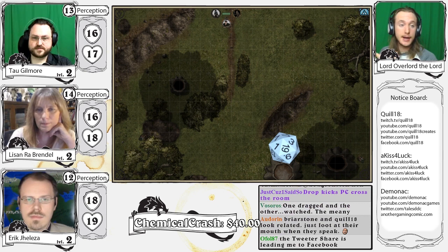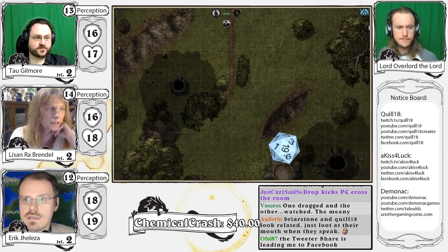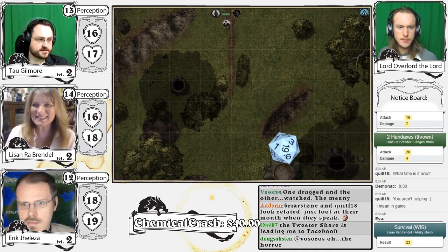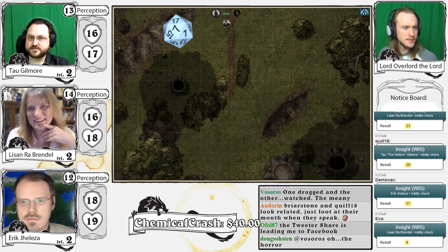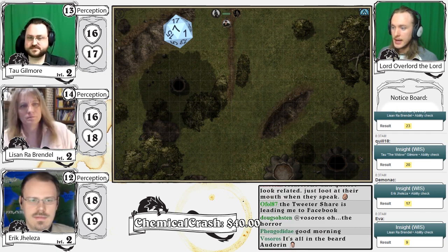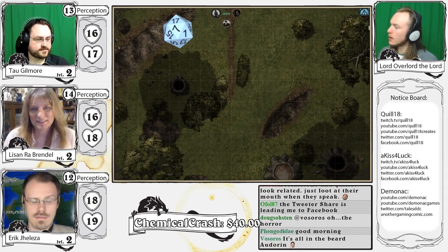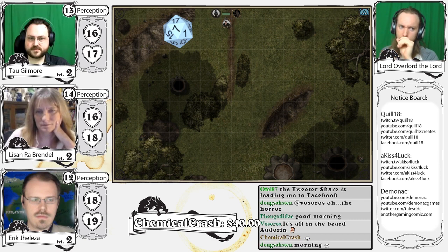Okay. And if you look back, you do an insight check. Anybody and everybody. What the insight check is going to tell us that the tracks can't is that the people who aren't pushing the box are making fun of the ones who are for not using the horses to help drag the box. Yes! Although apparently we're going into some brush where maybe your horses can't go, so that might have been part of it. The insight wasn't really a hard DC, but I will say that both Eric as well as Tao realize as they turn back around that there's quite a nice clearing there.